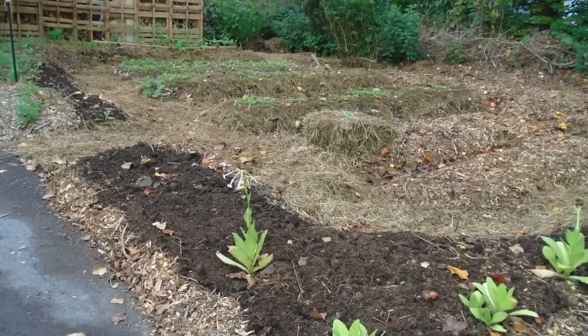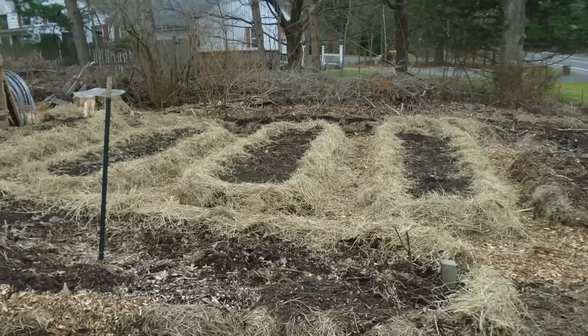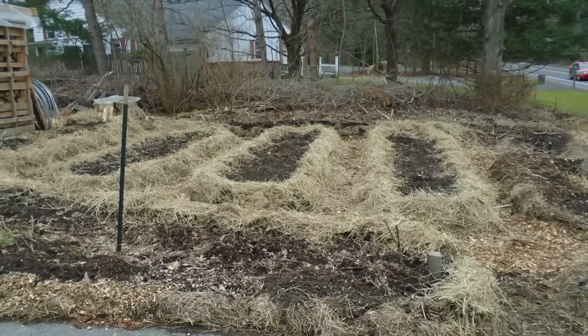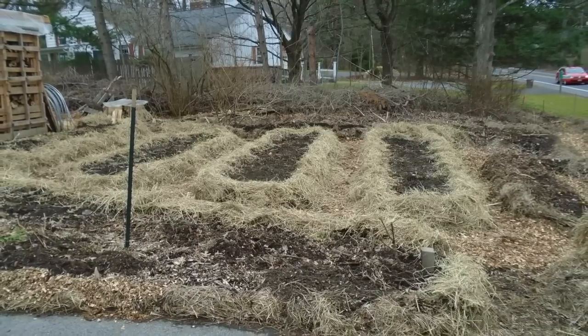And then finally, all the beds are roughly shaped out and ready to go, and then filled with a little more compost and then transplanted into, and that's what you've seen today. Thanks.